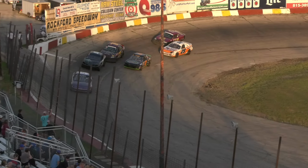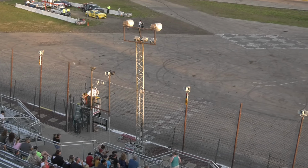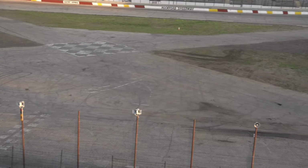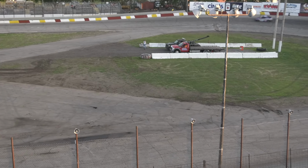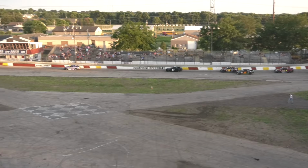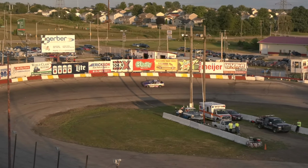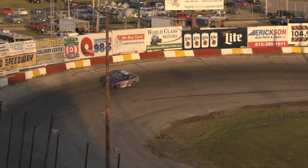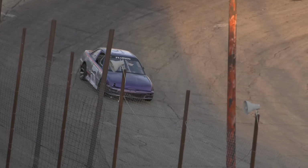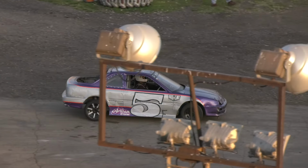So once again, the guy who's loving this car, taking another win, owning the car for 3 weeks, has 3 wins in this car. I don't remember if he won last week, Eric. Do you remember if the 5E of Eric Pearson had won last week? I can tell you this much. He has a feature win, 5 heat wins. This is his 2nd dash win. He's finished in the top 5 2 times.